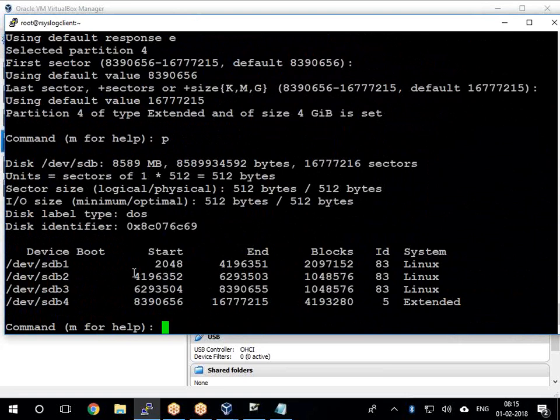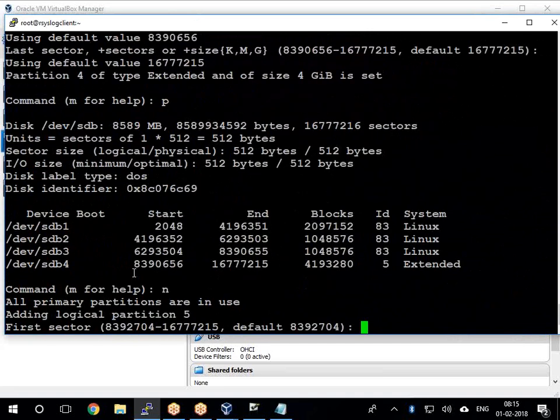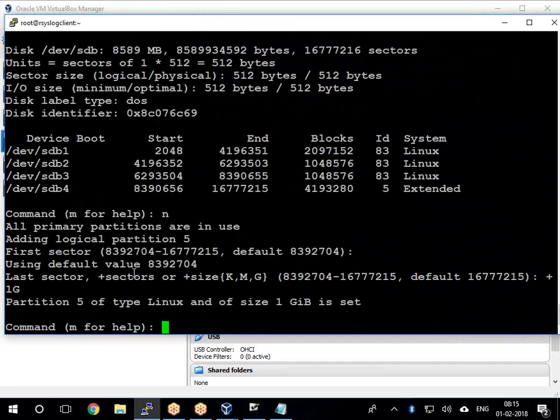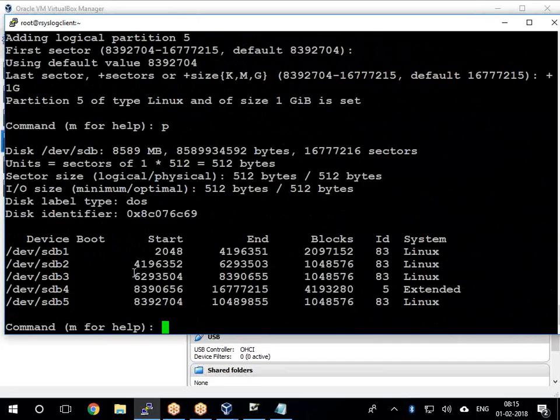Now we can create a number of logical partitions from the extended one. Create a new partition. Okay, adding logical partition 5, size plus 1G. Created Linux partition. The default partition type is Linux, right?